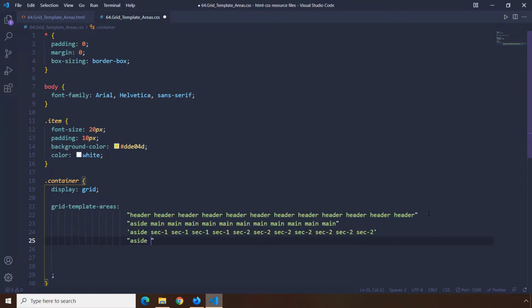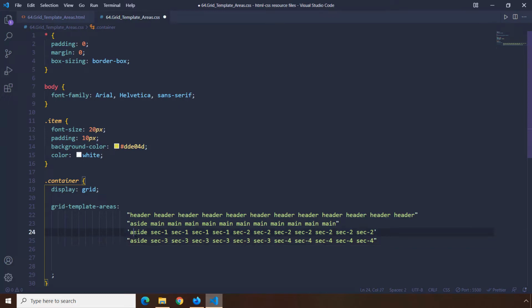Let's grab the aside. So the aside is still stretching vertically. And I'm going to say section 3. I want this to stretch across 6 columns. So I'm going to say 1, 2, 3, 4, 5, and 6. And then I'm going to grab section 4, and I want it to stretch across 4 columns. So let's copy that, 1, 2, 3, 4.